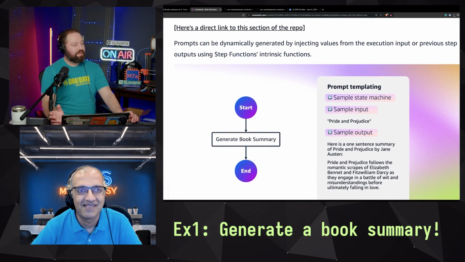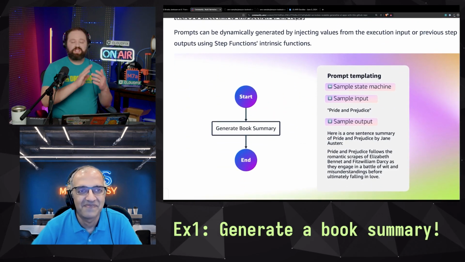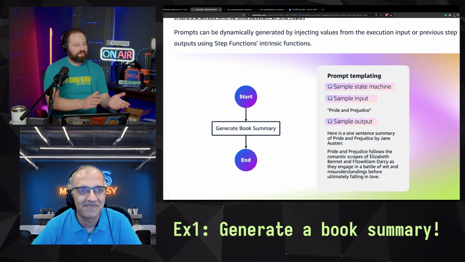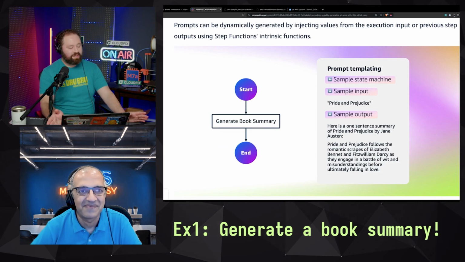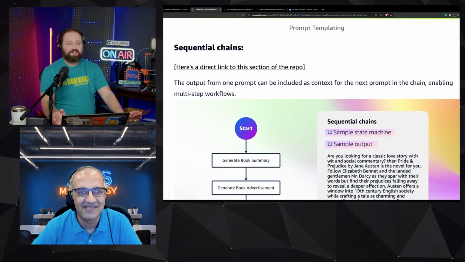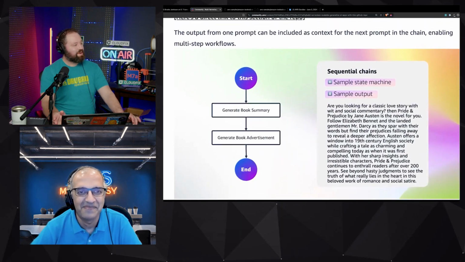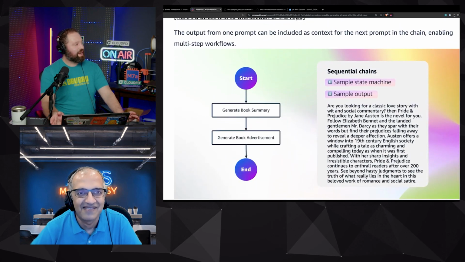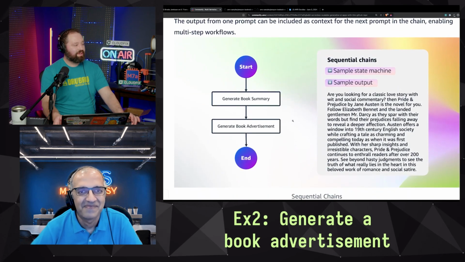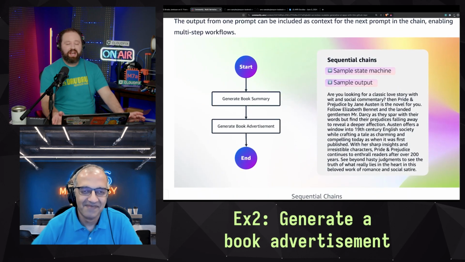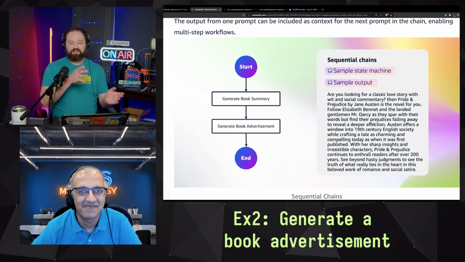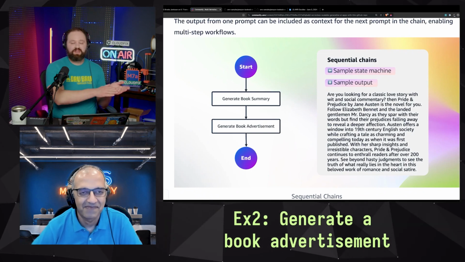They're saying you could have a generate book summary template and then just provide the input of the book. Here is basically doing the same thing, but now you've got a variable. Okay, here's where it gets into chaining. So this one says, how would you generate an advertisement for a book? Step one, generate book summary, and step two, generate book advertisement. So the idea is you have that template from the first step, and you put in a book.